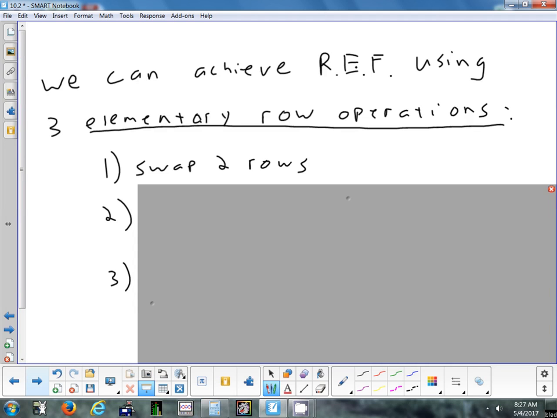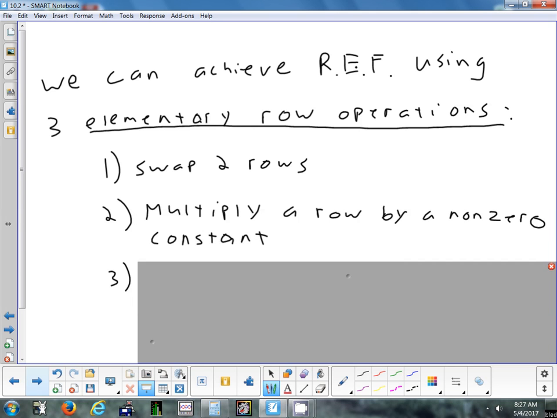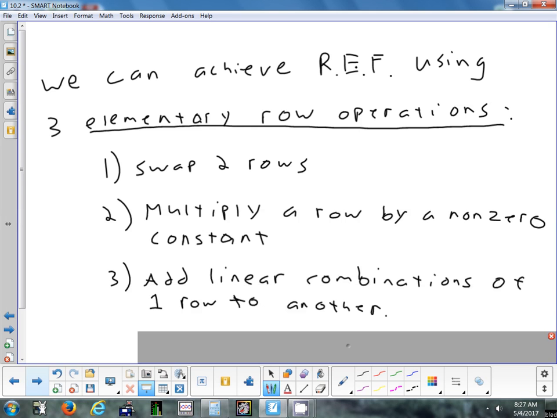Okay. One thing you're allowed to do in a matrix is swap 2 rows. You can take any 2 rows and swap them. You can take a row and you can multiply it by a number that's not 0. Generally, we try to multiply by numbers that aren't even fractions. Okay, you can, if you have to, but just keep in mind things are going to get messy if we start using fractions. So we try to avoid fractions as long as we can, and if we need to, eventually we'll use them.